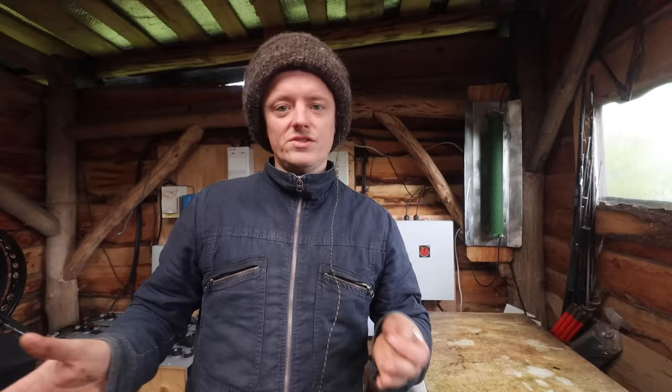So the power stuff's going to mostly come to an end for a bit, and then we're going to move on to building ourselves a barn. I'm going to be starting a foundation and milling and stuff for it fairly soon, but the main bulk of it will start in the spring. I also need to finish the workshop, because there's a lot to do still on there, little odd jobs and things. We're going to have probably a few more videos in the winter of doing the technical hydro stuff, but then after that we're going to start moving away from the power stuff a little bit and concentrating on building again.